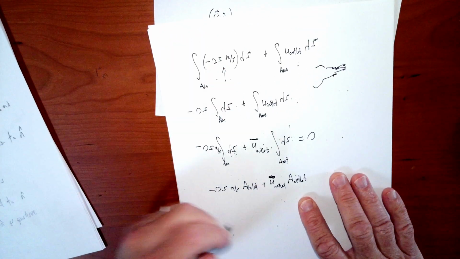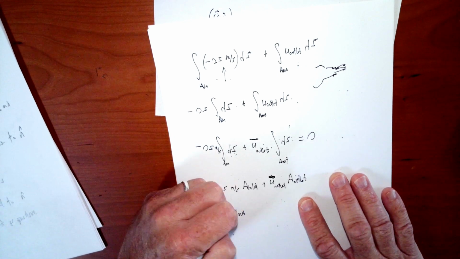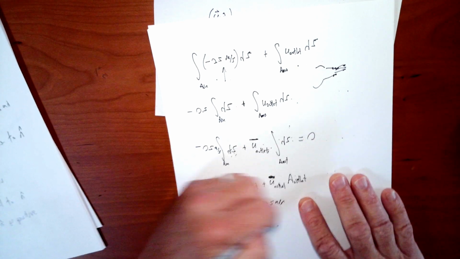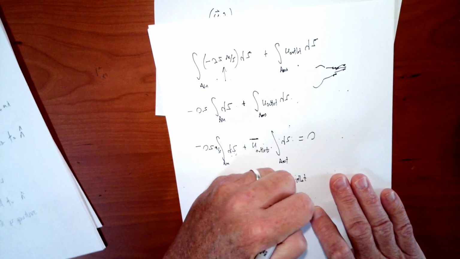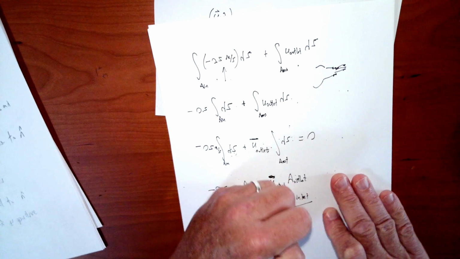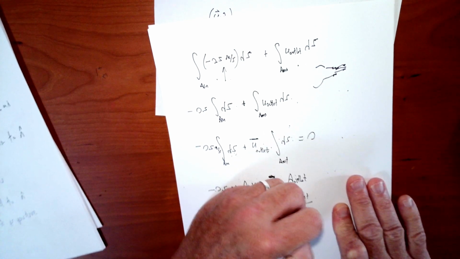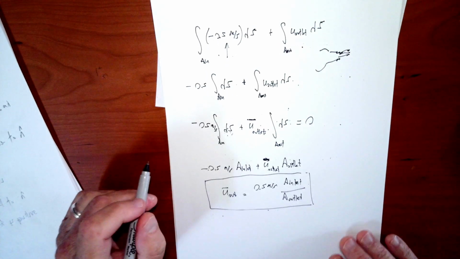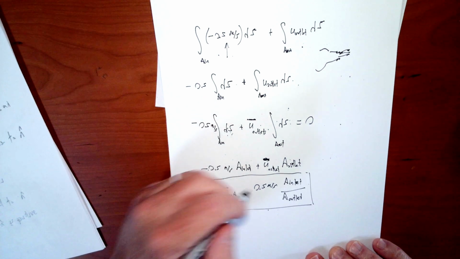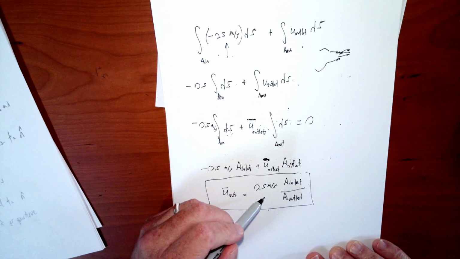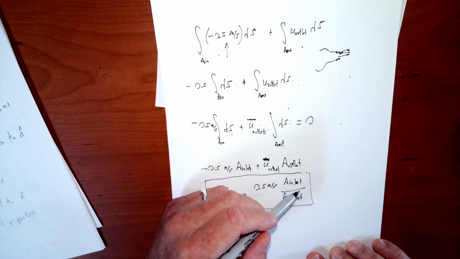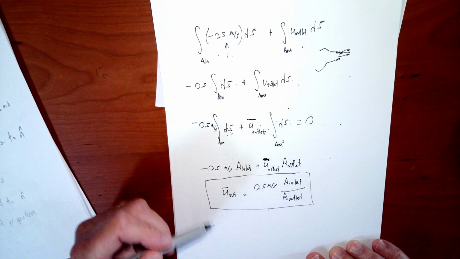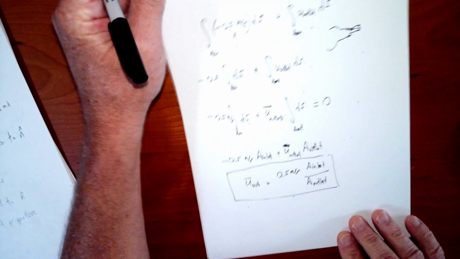And we can solve that for the outlet velocity. So the average outlet velocity is equal to 0.5 meters per second times the area of the inlet divided by the area of the outlet. This is a very common result when you're dealing with incompressible flows through things like nozzles, so this is worth at least thinking about. Your area of inlet times your inlet velocity divided by your outlet area is going to give you your average outlet velocity whenever you have this kind of situation.